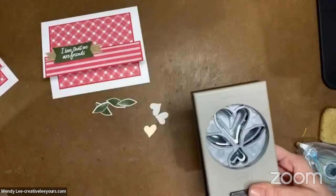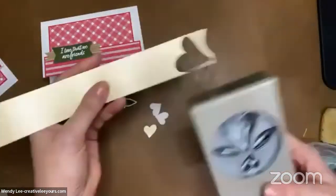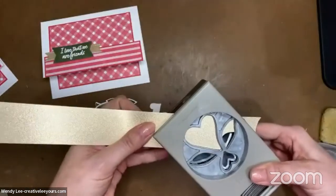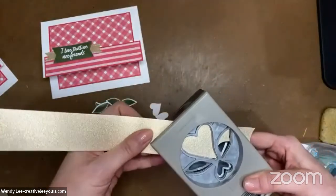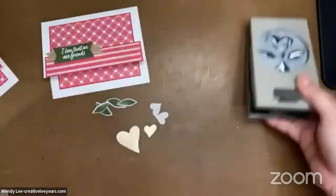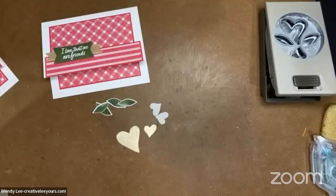And then I need a little bigger scrap to do this larger heart. See if I can fit that in there. Barely fits, but I got it. I want 1 larger heart. Okay. Next, we're going to do a little bit of stamping.